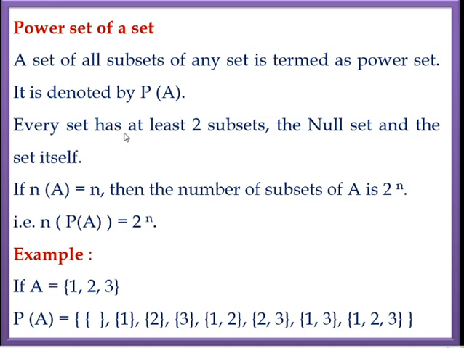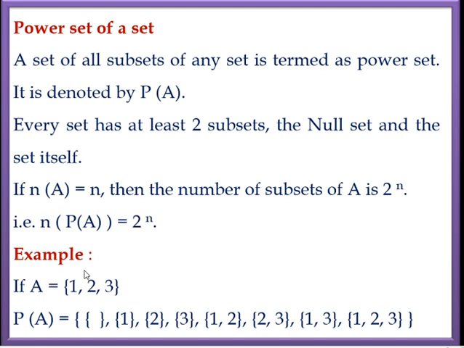Every set, here I am saying non-empty, has at least two subsets, the null set and the set itself. If n(A) equals n, that is, if there are n elements in a set A, then the number of subsets of A is what? 2 raised to n. That is, n(P(A)) equals 2 raised to n.